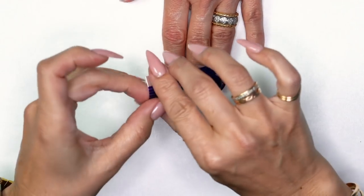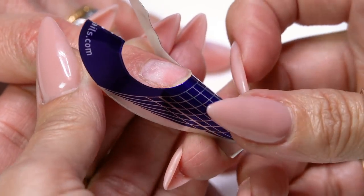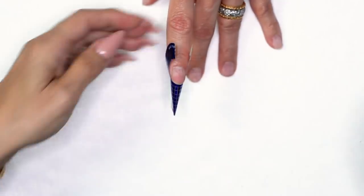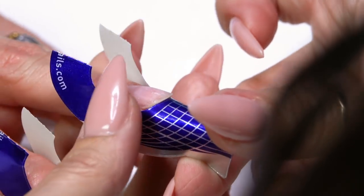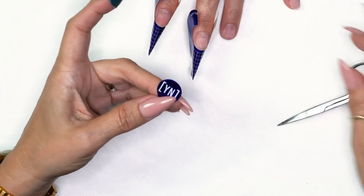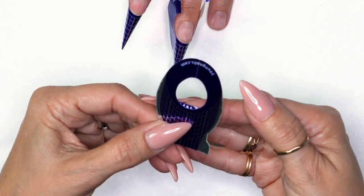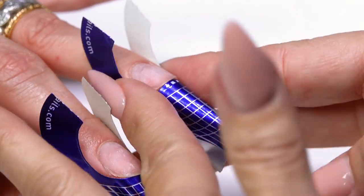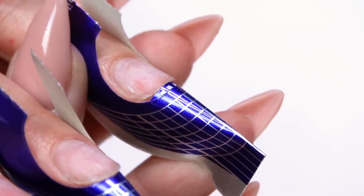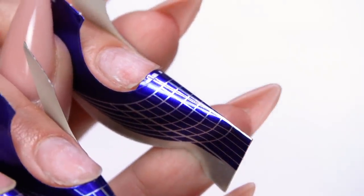I'm going to form the three. This one should go on pretty well — see how it's rounded here and her nail bed is rounded, this should go on very easy. Secure your sides and pre-pinch. Sometimes I pre-pinch, sometimes I don't. Lately I have been — it's just easy for me to rock it on. So what I'm going to do now is take my tab, cut alongside the YN kind of where the brackets are, put it right behind it. So I'm creating a square nail form to fit her square nail bed.